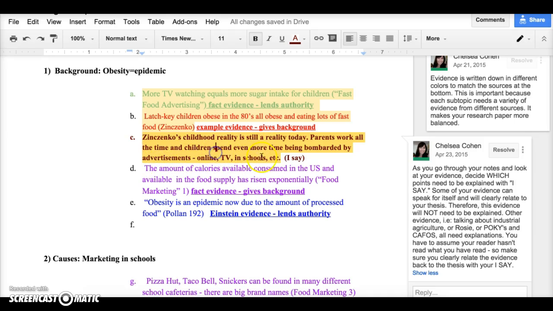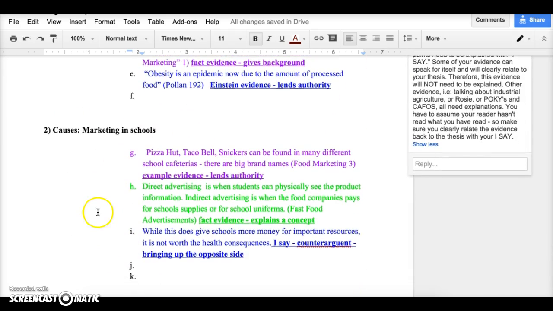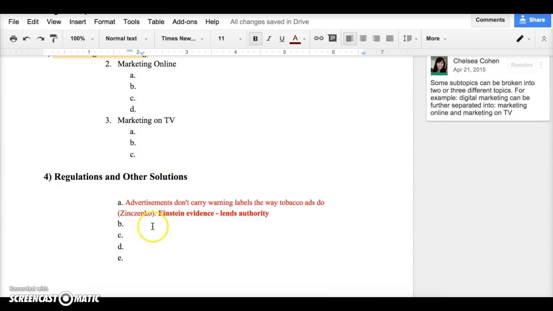Okay, so you can incorporate your I say in there between evidence, but this isn't really an outline. This is just organizing all of this evidence you find by topic. The next step after we have all of our notes will be to organize it into an outline, and I'll provide you guys with that template as well.